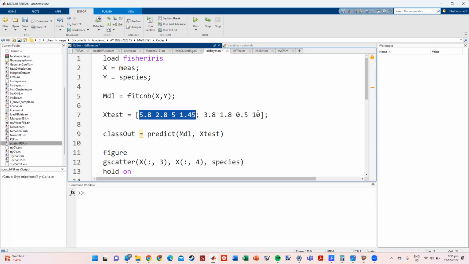So I made up some numbers over here. Ano lang yan, kung ano yung natipuhan kong i-type kanina. And then I will use our model obtained from Naïve Bayesian approach from line number 5 to predict kung saan nagbe-belong yung mga X-test. And I will store kung saan sila nagbe-belong o yung prediction para kung saan class sila nagbe-belong dun sa variable na class out. Lagyan ko siya ng semicolon para hindi niya ipakita sa window, dun sa command window yung sagot. Iko-call ko na lang siya mamaya pag kailangan ko na siya. Kasi medyo annoying pag makikita ko siya doon.